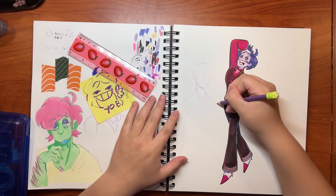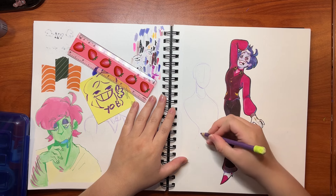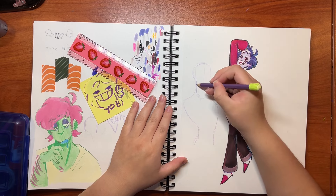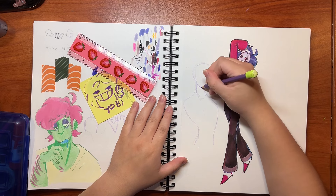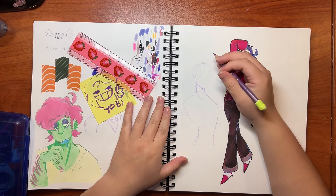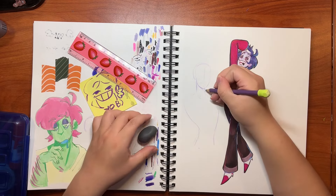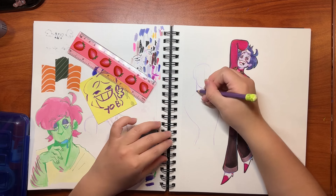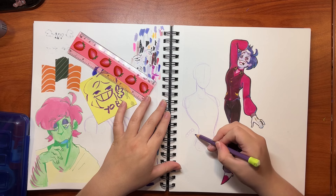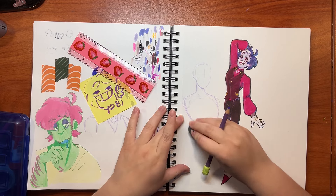Because your thought process might be: oh, you hate the drawing, so you feel like it shouldn't even exist, so you proceed to scribble on it out of anger or just throw it away. But I highly suggest either just leaving it there, covering it, or ripping it out and putting it in a box or something. Put all the art that you don't like in a special box. And when you're going through art block or just feeling like your art's crappy, look through that box and be like, oh wow, wait — I'm actually not that bad. To encourage you and look back on your old art that you hated.